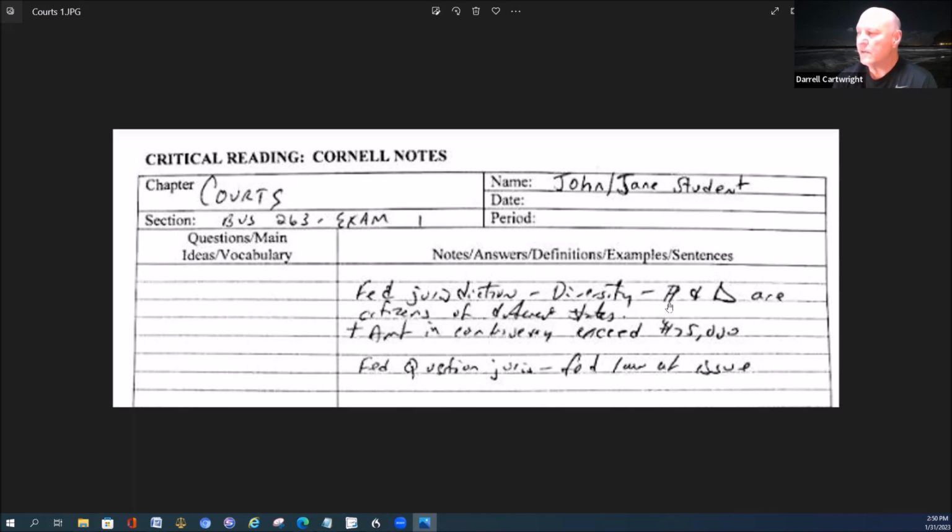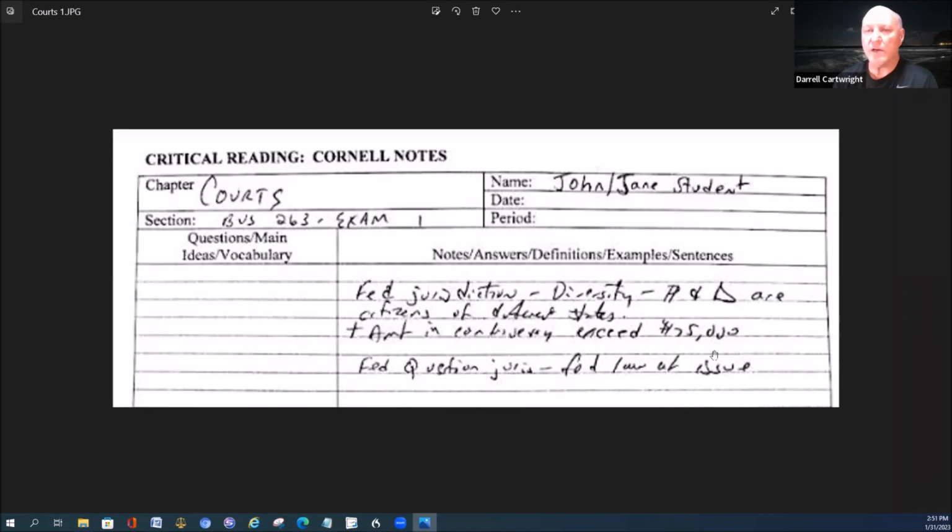I say diversity, plaintiff. That's kind of a paragraph symbol. I've always used it for plaintiff. In the number of years since I've been in law school, I've always used that for plaintiff. You can certainly make whatever abbreviations you want, or you can write it out, plaintiff. And defendant, I always use a triangle for defendant, are citizens of different states, okay? And the amount in controversy must exceed $75,000. And so that's what I write down here in my note, plus amount (AMT) in controversy exceed $75,000. So that was one of the two ways of obtaining federal court jurisdiction.